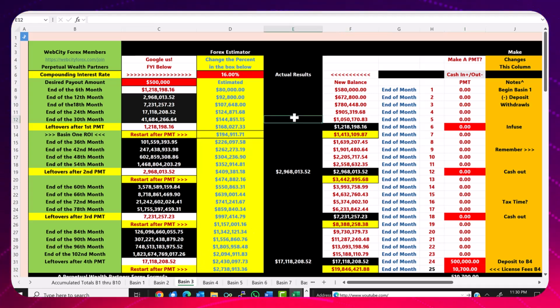And eventually you're going to want to put $10 million into BNY, Bank of New York, Mellon, and Mellon Pershing. And then you're going to want to call us up at Perpetual Wealth Partners and do some kind of trade deal and start making money right away. Maybe we all focus on some gold mining, some silver mining. We just start buying up everything. Maybe we buy a $1 billion NBA team or a football team. We'll buy the Raiders. Whatever you want to do. We'll just have some fun.